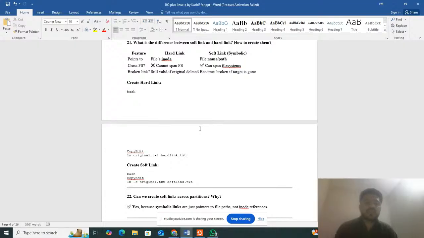When we delete the file or delete the hard link and soft link, there is a little bit of complication and confusion between them, about which one is deleted and which one is not. So you can see that.